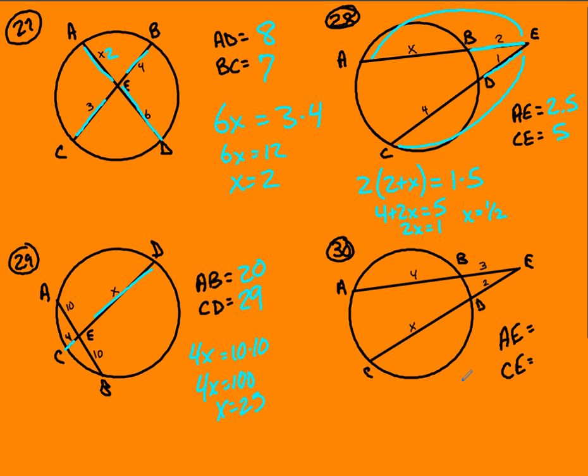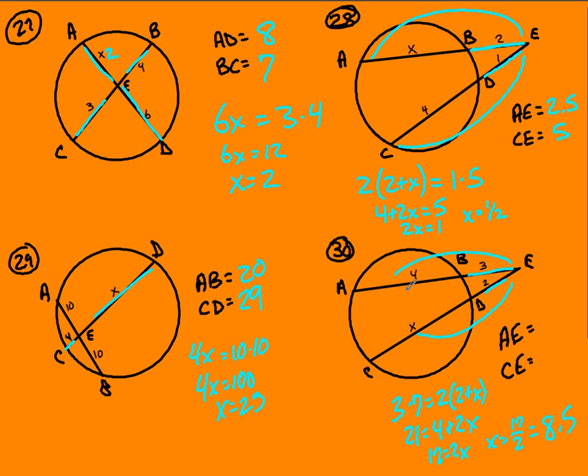And then 30, the last one here, again, we're going to do piece and whole, piece and whole. The piece is 3 for the top, and the whole is 7. The piece is 2 for the bottom, and then the whole thing is 2 plus x again. So 21 equals 4 plus 2x. So that means I get 17 equals 2x, which means x equals, I'll just leave it as 17 over 2. If you made it a decimal, that would be 8.5.